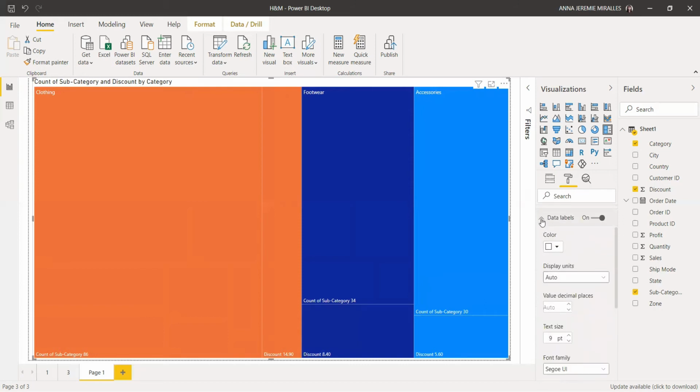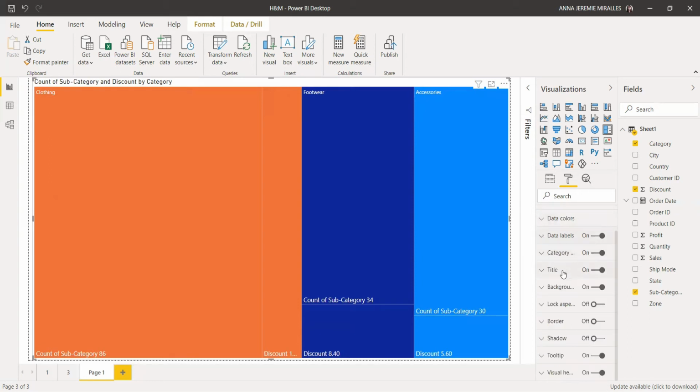And then after that, we're going to increase the text size of the data label, which will be 12.